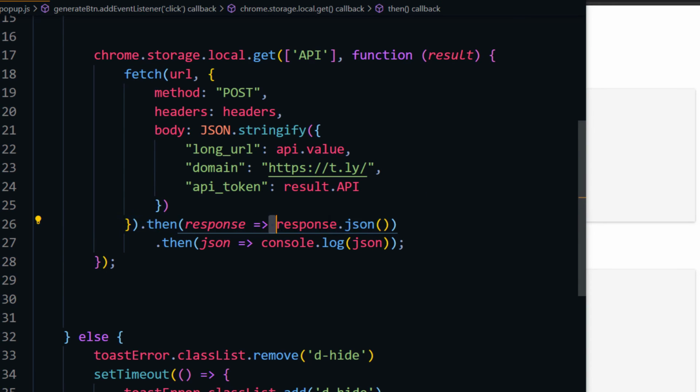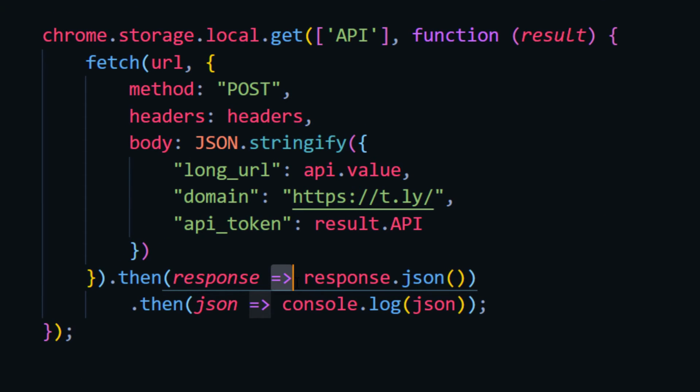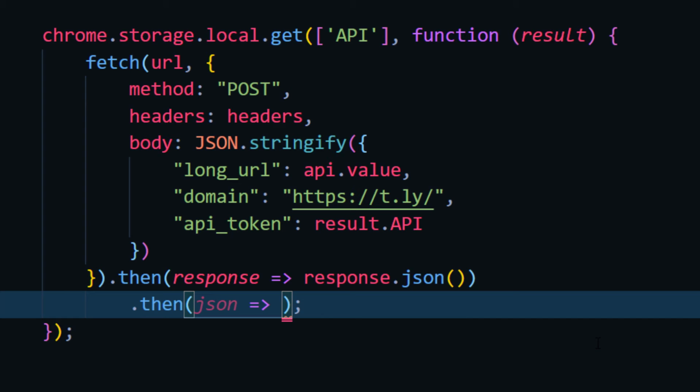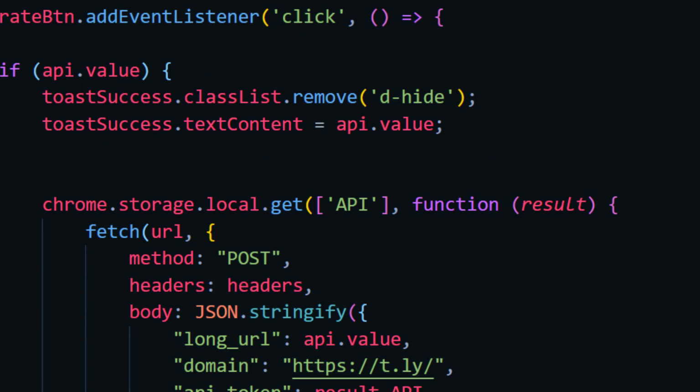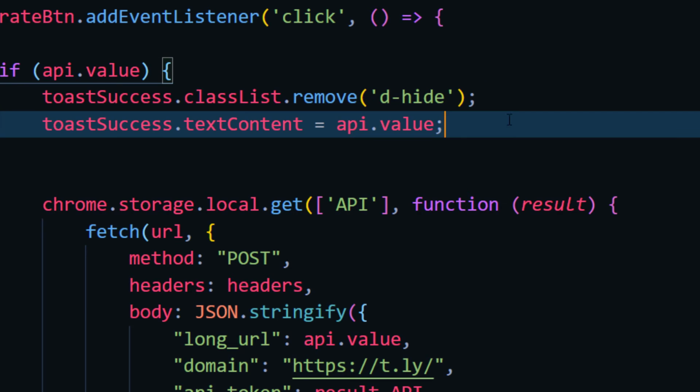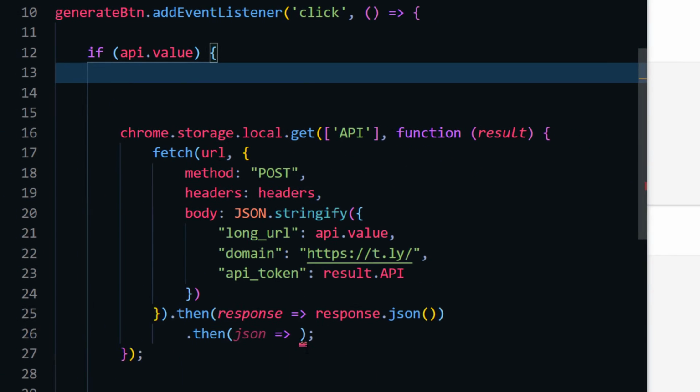So whatever the response we are going to get, we are going to transform that into the format of JSON. Now this arrow syntax means we need not write the return keyword if there is a single line, only one line, and we can use this fat arrow just to return the data. Whatever data it returns in the format of JSON, from there we are getting this JSON object, and we are storing that JSON in that JSON object, and from there we are trying to do the console log. But of course we don't want to log as of now. So what we can do is just print the data, right? So here we can say this thing. So I'm just going to cut it here and paste within this.